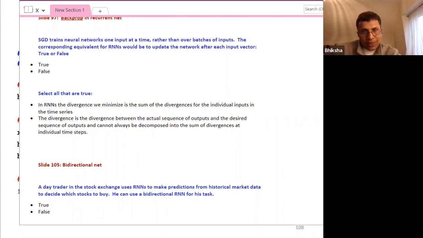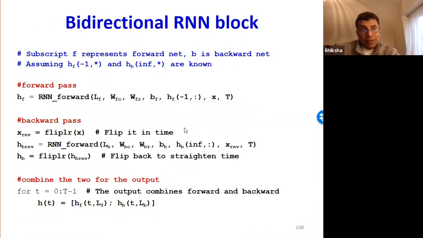Share the results. This is false because bidirectional recurrence is only possible when you already have the future. Only in situations where you have the entire input to make predictions can you use bidirectional recurrence. A day trader doesn't see tomorrow's stocks, so he has to make his predictions based on today and the past. A day trader cannot use bidirectional recurrence.